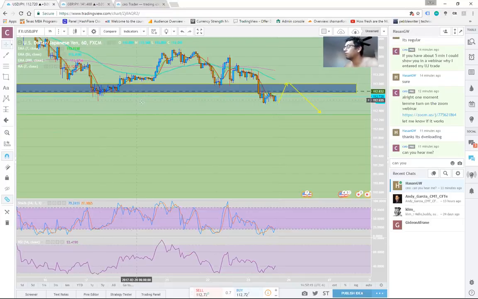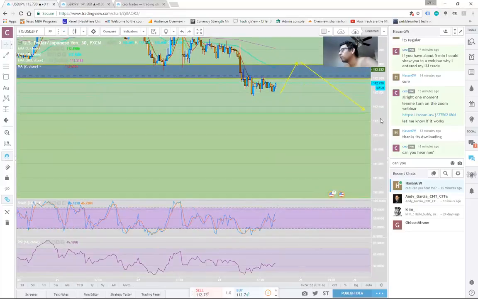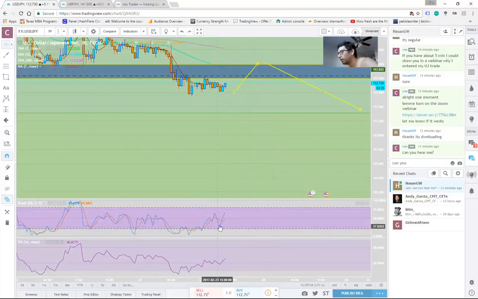Because sometimes my sell limits don't get triggered, or my buy limits don't get triggered because the spread was too high. And so, yeah, it sucks when you don't get that perfect entry and you miss it by a pip. So I try to calculate for that. And if you want to zoom in again at the 30, we can see that in the stochastic, it's starting to rise, and once it gets up here, it might come back down. So if you see price come up here and it's not really looking too strong, and this looks like it's overbought, it's probably going to keep going down.